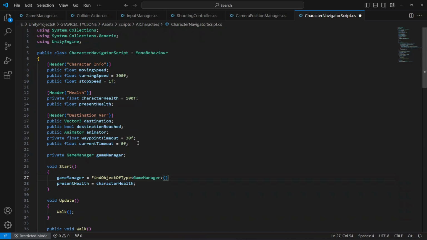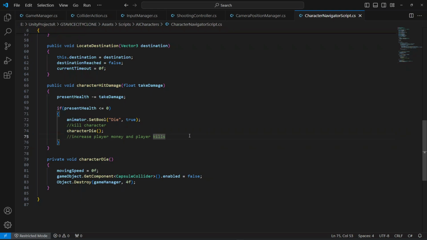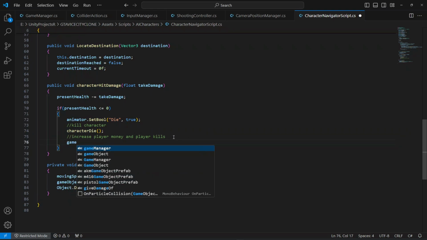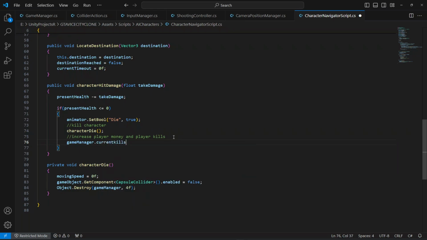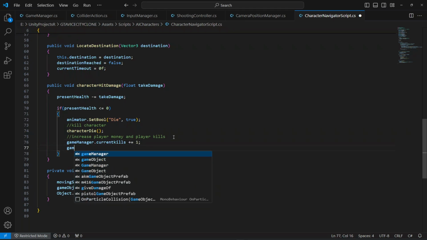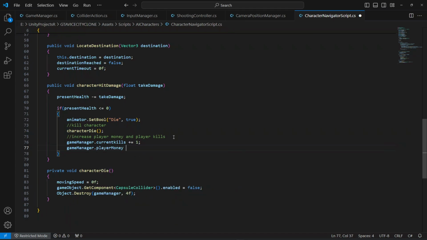Once we have the reference, now in here we're gonna say game manager dot current kills plus equals to 1 and game manager dot player money plus equals to 10. So after every kill we're gonna increase the player money by 10.